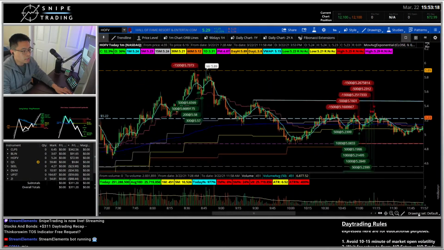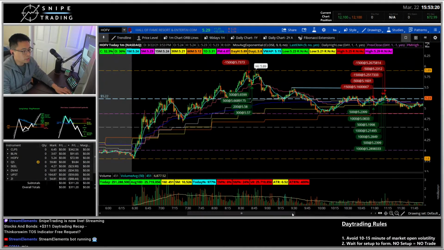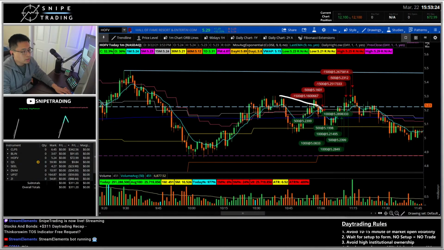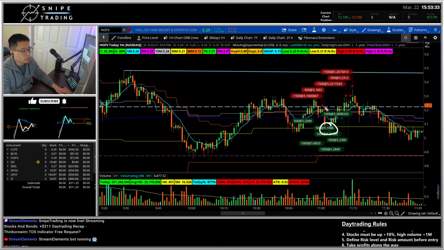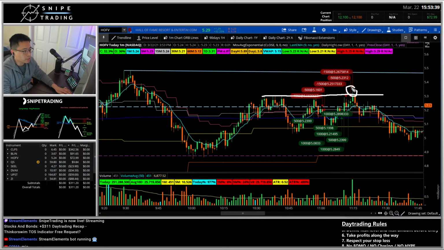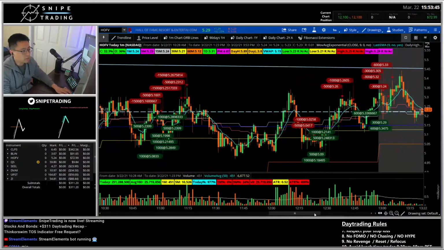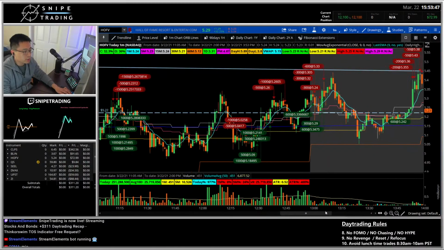And then I had a few headaches here and there, getting chopped around. So I went here for the potential long flag. Stopped out, actually went short and then covered down here. So that was a win. And then I kind of chopped around over here. You can see there's a 530 break, and then it didn't go too far, so I had to stop out there for a small loss. And then I kind of chopped around here.